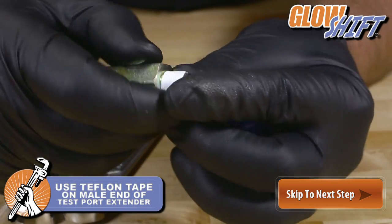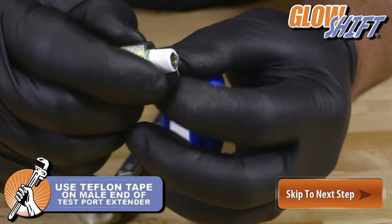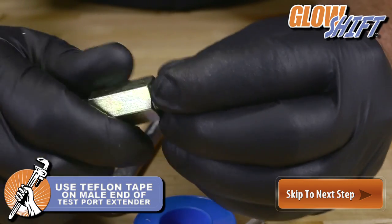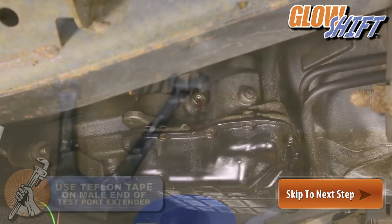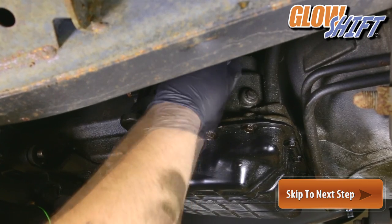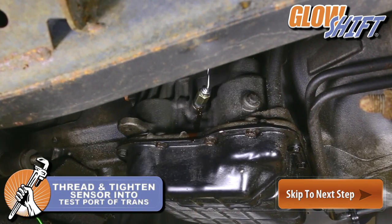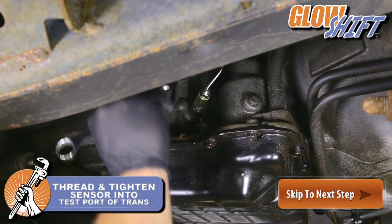Next, take Teflon tape and wrap the male end of the test port extender. Thread the sensor into the test port of the transmission and tighten with a 17 millimeter wrench.